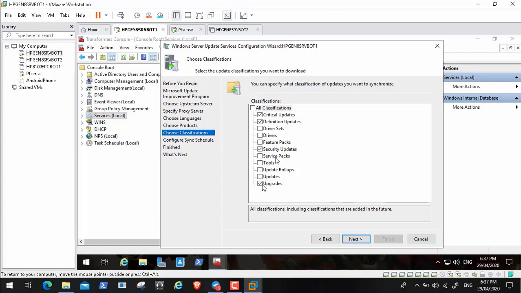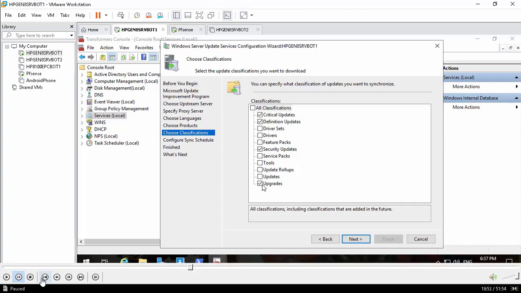For example, here service packs, if there is a service pack you can choose it. But basically we can just choose only these four classifications. This is enough for now, and after you begin working with the WSUS, you will know what type of updates you are dealing with, so you can go again in the WSUS and check whatever you need from here.